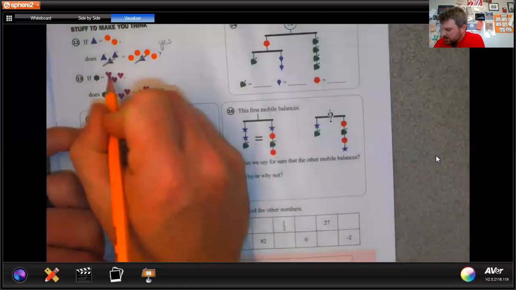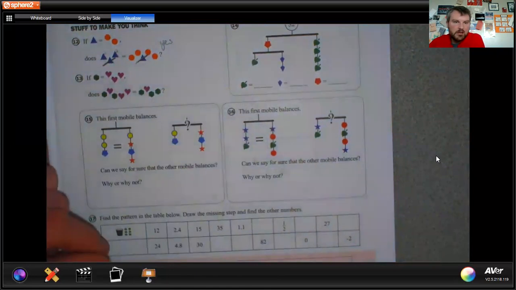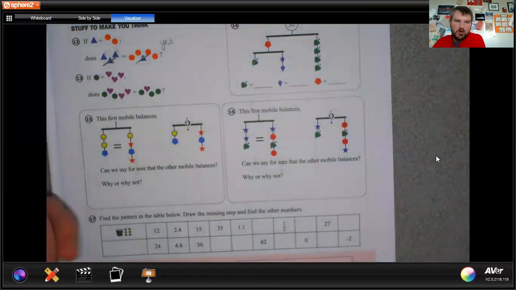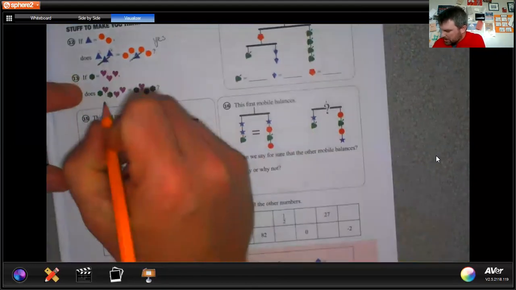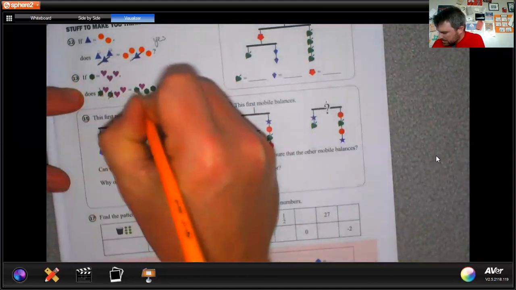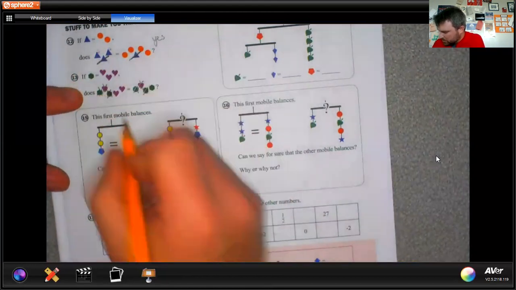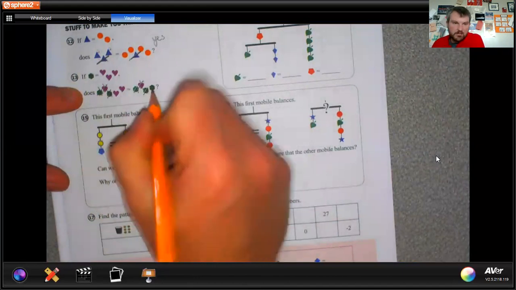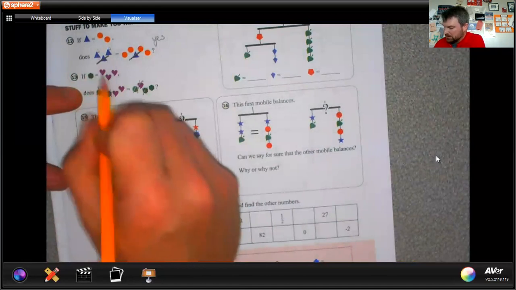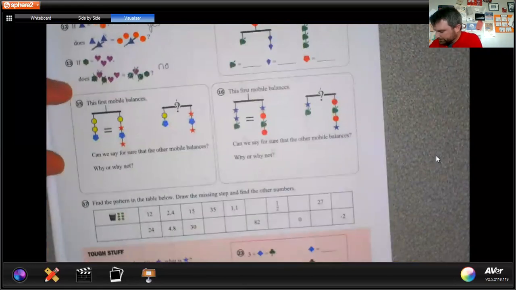If a hexagon is 3 hearts, does this equal this? Again, think of the balance beam, and we can start crossing things out and reducing the problem into a smaller problem. So I'm going to mark out 2 hexagons and 2 hexagons, and I'm going to mark out this heart with this heart. And so we have 2 hearts equals a hexagon. Does 2 hearts equal a hexagon? No, actually 3 hearts is a hexagon. So is this true? No, and I've got work there to prove that.